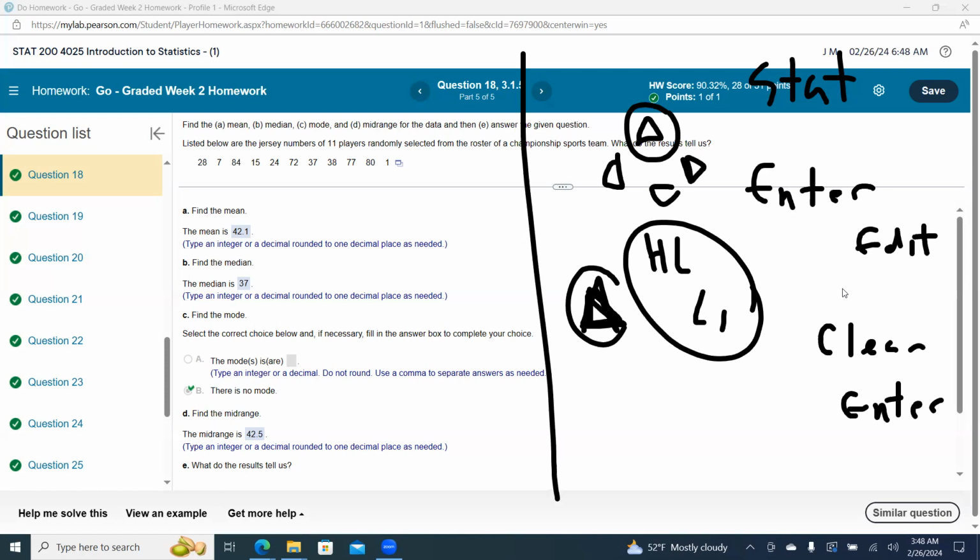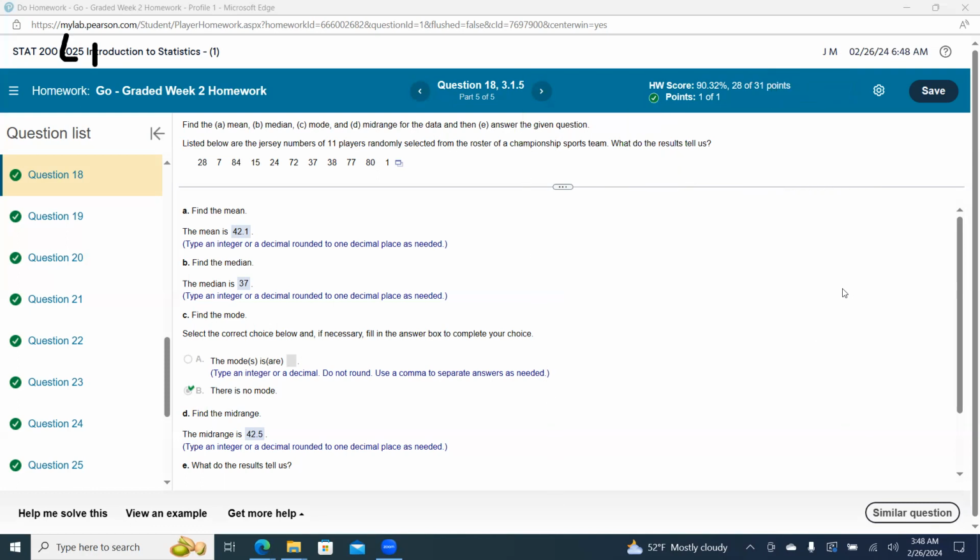Now typing into a list is pretty self-explanatory, but we have L1 and we're just typing everything in, 28, 784, right down the line. So I'm doing this live here. I have to actually do it. We do that right on down the thing there. We're going to talk about the 5-number summary also. In fact, let's just wait on that. Always get ahead of myself.